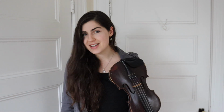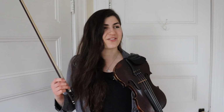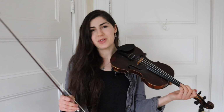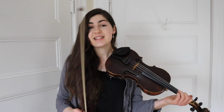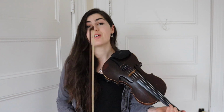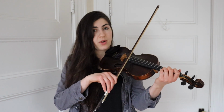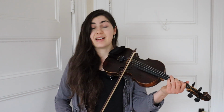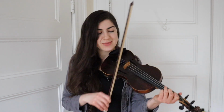The bowings I'm going to be using to demonstrate today are not necessarily the same as the ones in my tutorial, but these are some other options you could use. Fiddle tunes are flexible. You can do all kinds of different things with the bowing. So let's start with a down bow. That's usually a good place to start if you're starting on a downbeat. And it's actually really good to practice playing jigs with all separate bows, because you get used to having a down bow on one beat and an up bow on the next one, which happens a lot in jigs.